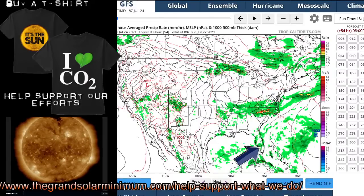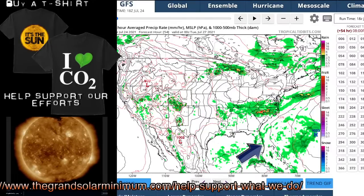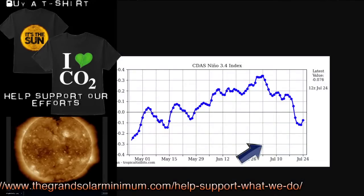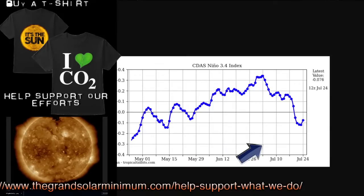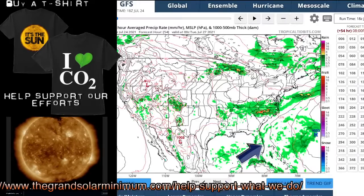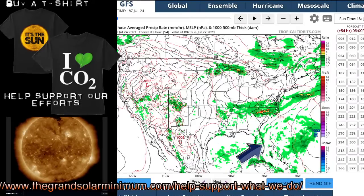So between the two mixtures, by the way, do you know why there's a lot of wind shear even present in this area right now? I'll tell you why. It's because of this pattern right here, La Nina. We're on a La Nina watch. We're already below baseline, and the light wind shear is just enough to help take these storms down a notch or two, and that's what's happening right now. So high pressure dominating the Northeast, keeping things moist in the Northeast, parts of the Midwest, and across the South.